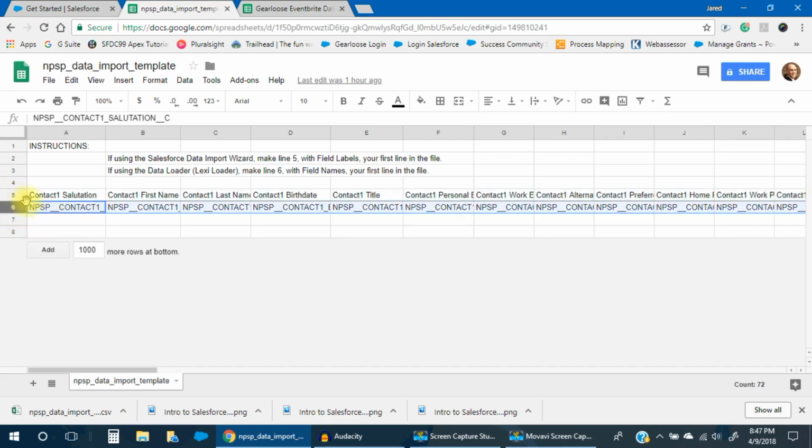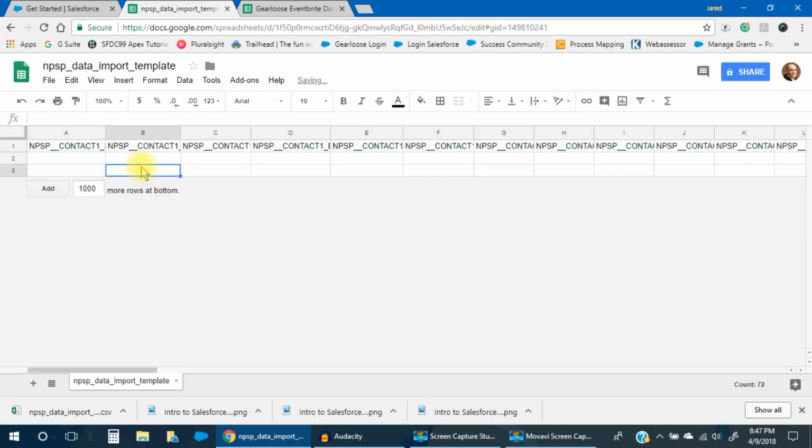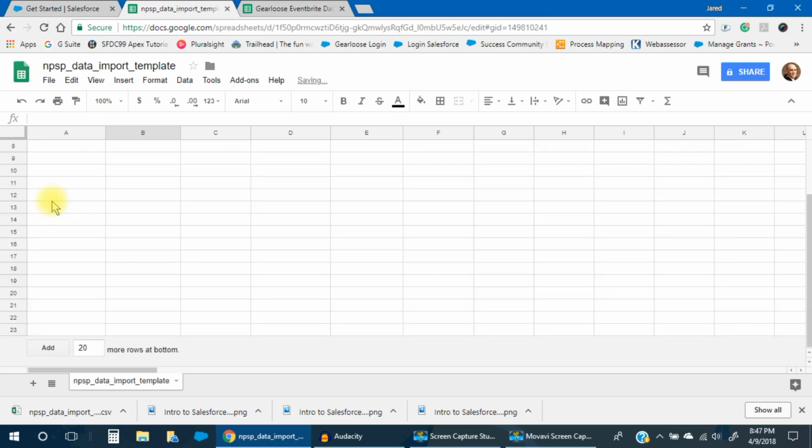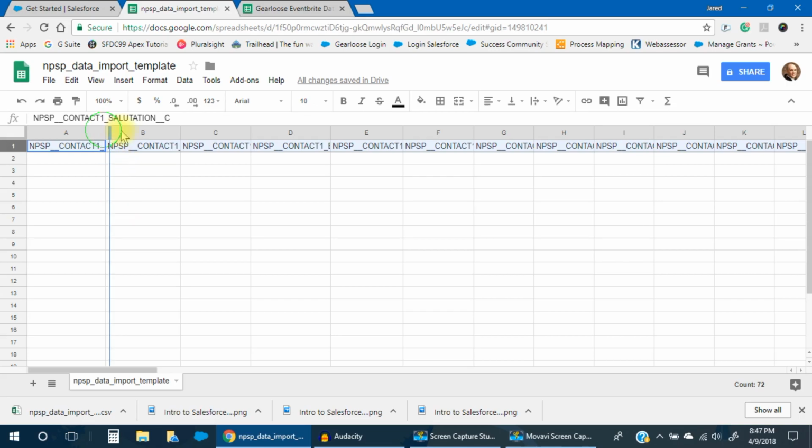So I'm just going to get rid of everything up here. And we're just going to use line 6. Add some rows here. And you'll notice that these are not the easiest headers to read because they're very long.